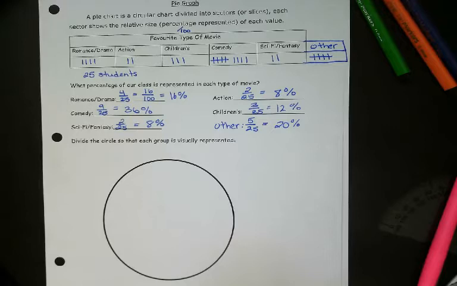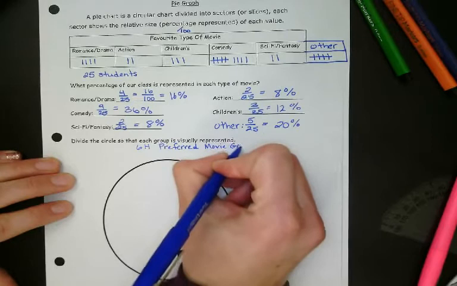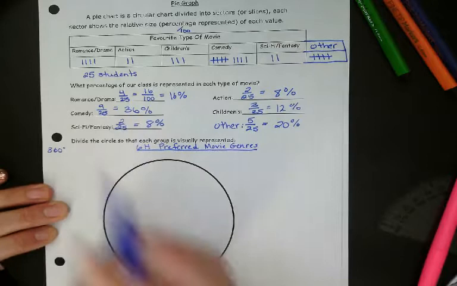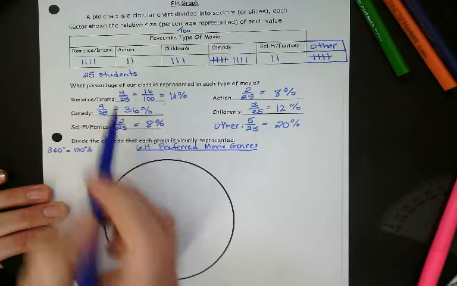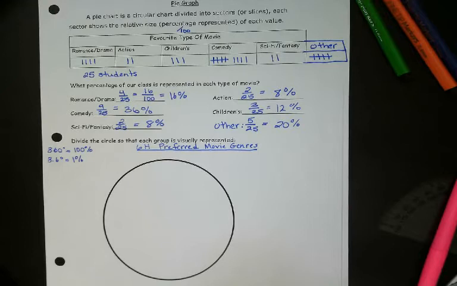So the next thing we have to do is we have to put our information on the pie chart. So this is going to be 6H preferred movie genres. That's our title. For my own information, I need to know that in a circle there are 360 degrees. That's one full circle, so that will equal 100%. So in order to figure out what part of the circle I need for each of these, I need to know that 3.6 degrees is going to equal 1%. So I'm going to use my calculator to help me figure out how much of each, or how much of the circle each category needs.